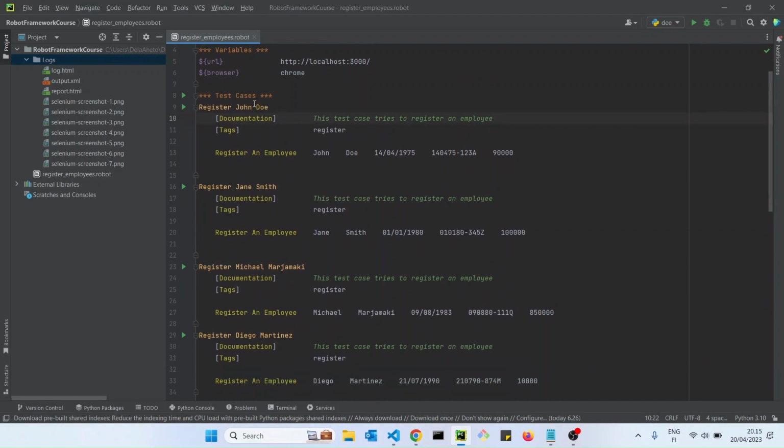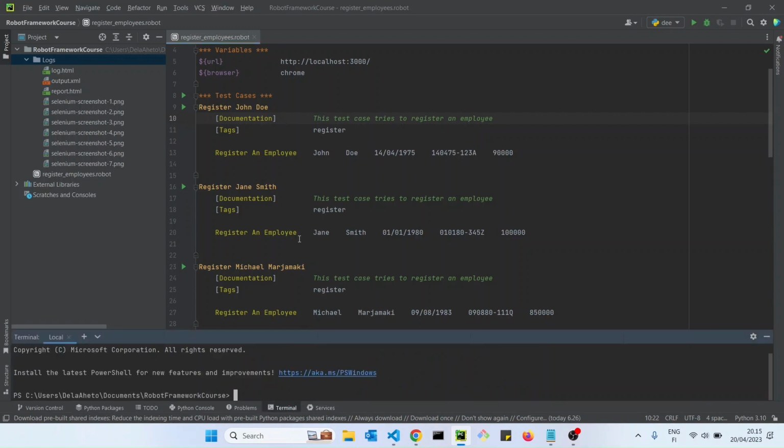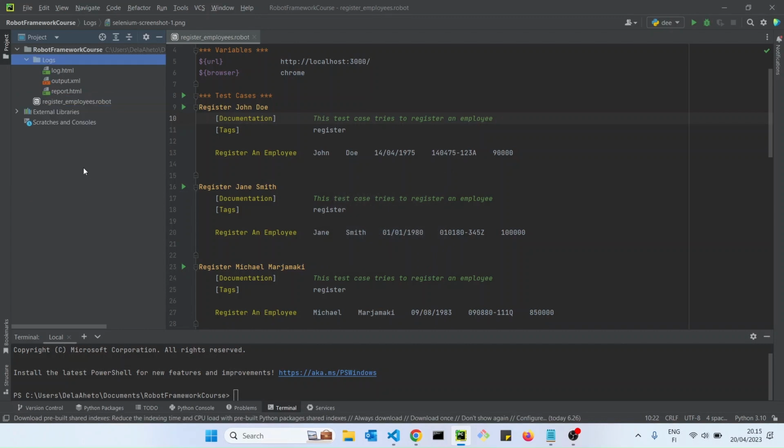Yes, so these are the test cases. So let's run them and see if they are able to register the employees. So let me delete these files.